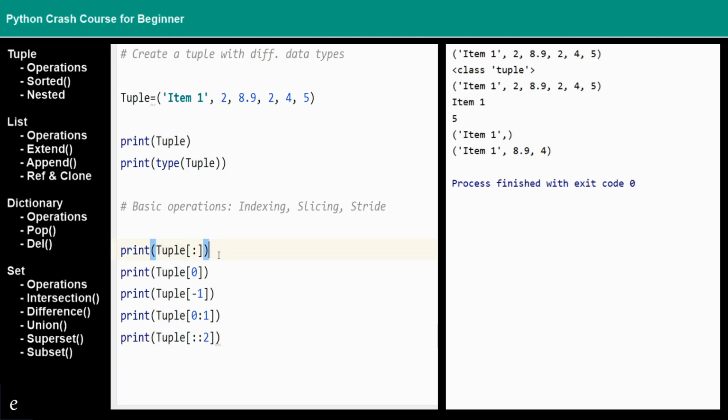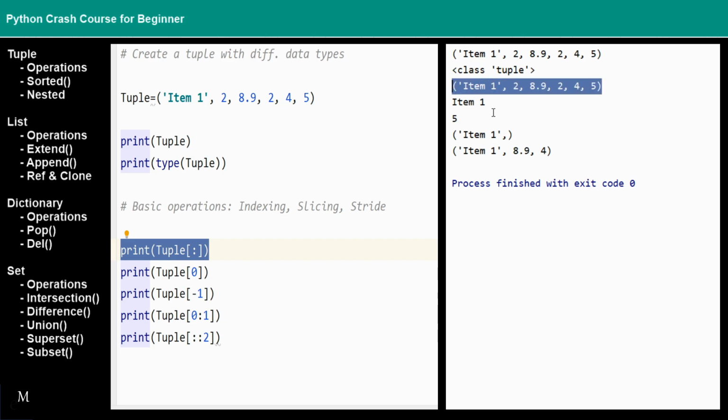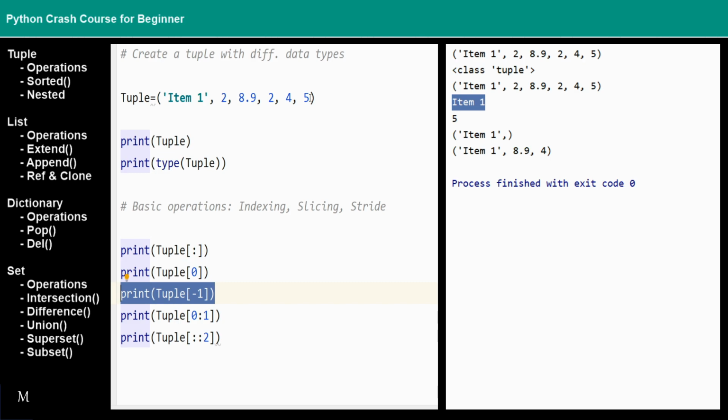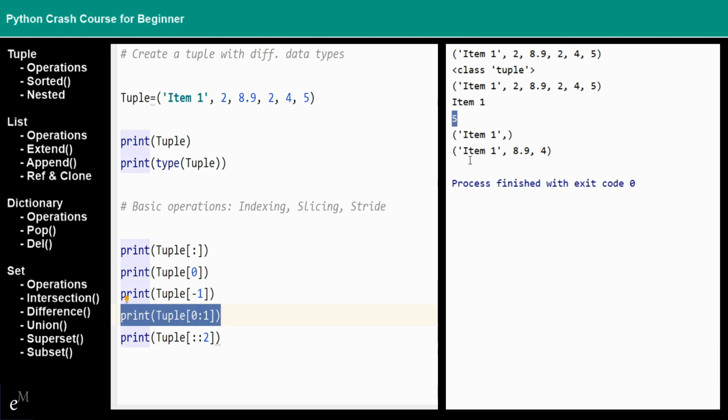Okay, so right now you can see this one gathers everything, and then this one we get the first item. This one we get the last item, that's number 5, and then this one we gather the first 2 items. But let me see what is wrong with this one. Oh yep, you have the ending index right here, plus 1.